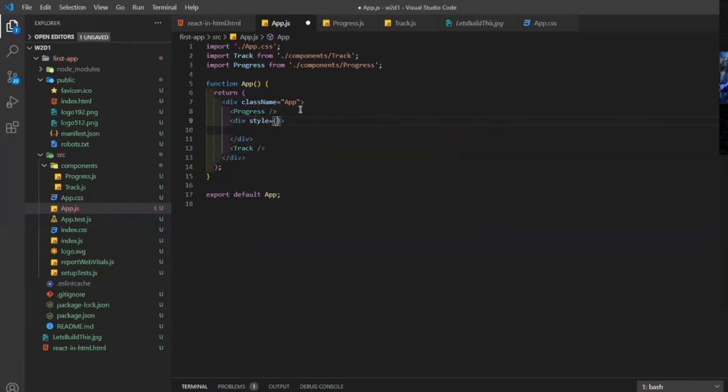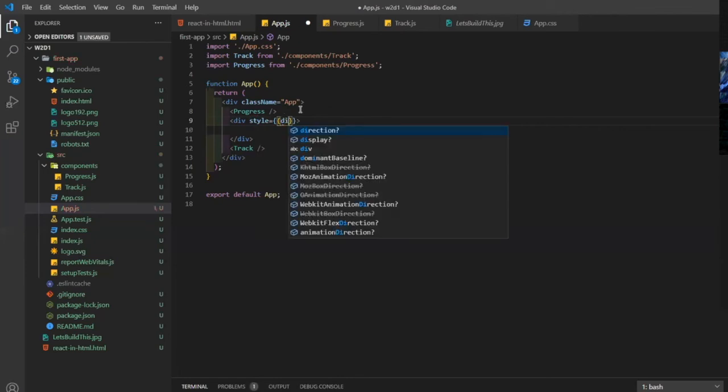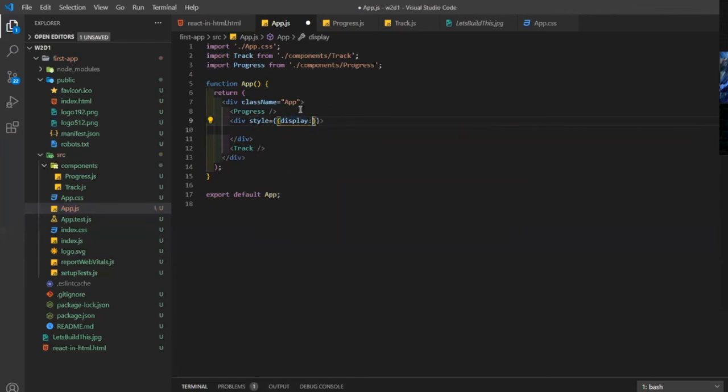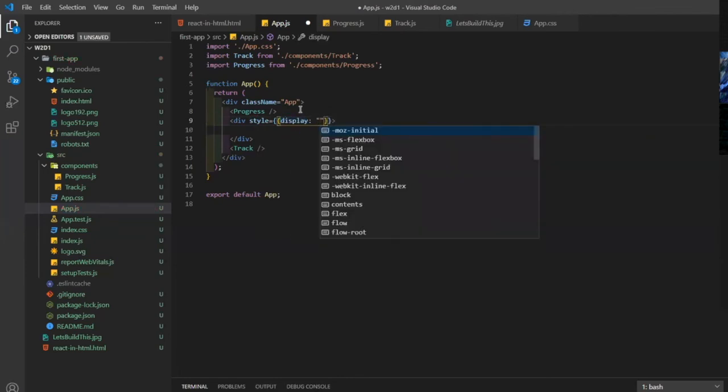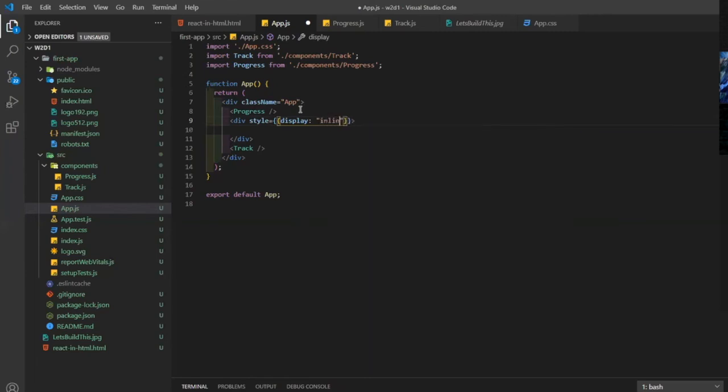And I need curly brackets to show that I'm dealing with React JavaScript. And I need to pass in an object. We just sent in the little const variable, the object that we had created separately. Here we can do it manually. Creating this guy right here, I can put in display and in quotes, inline block.